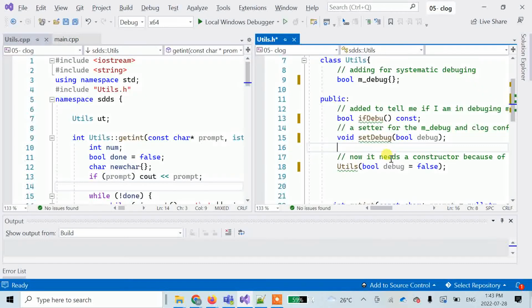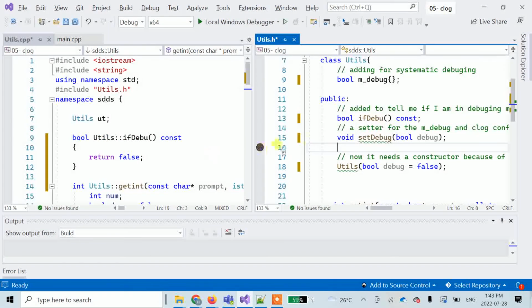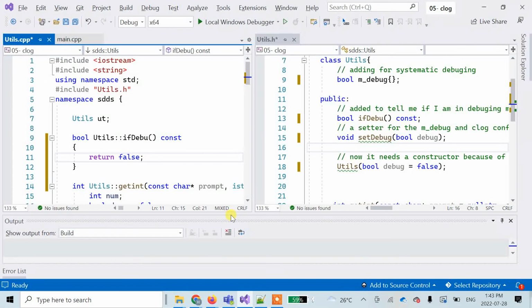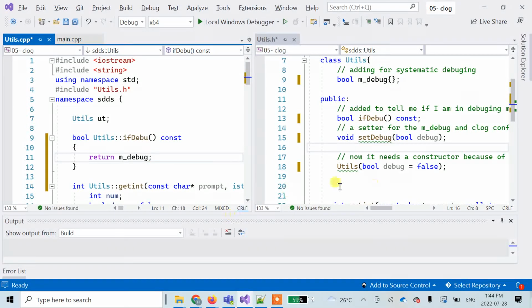Okay, now if we implement these, for ifDebug, I'm simply going to return mDebug. Simply return mDebug.